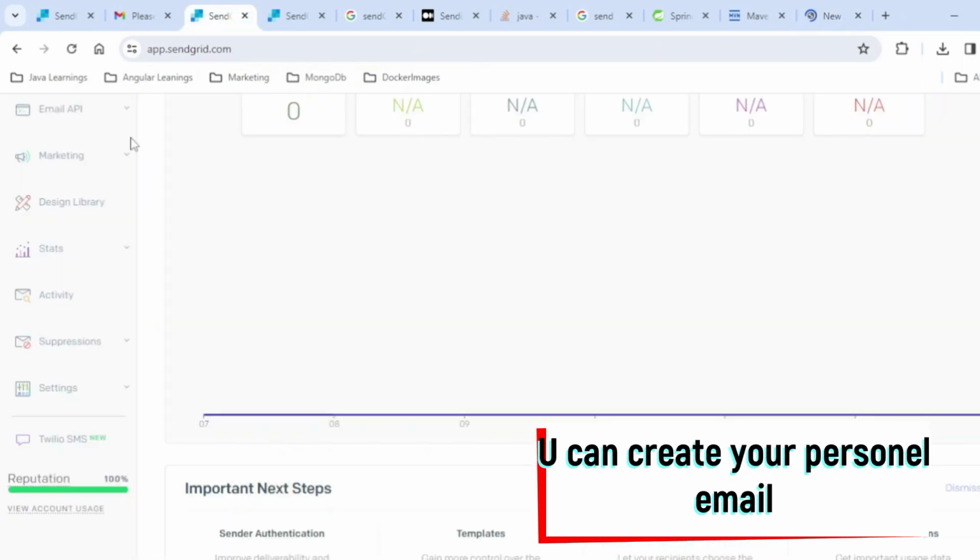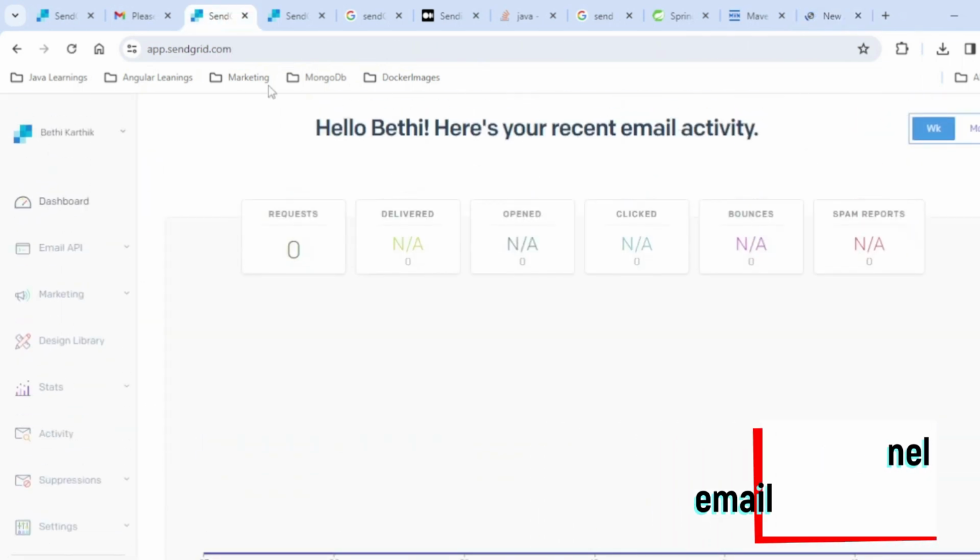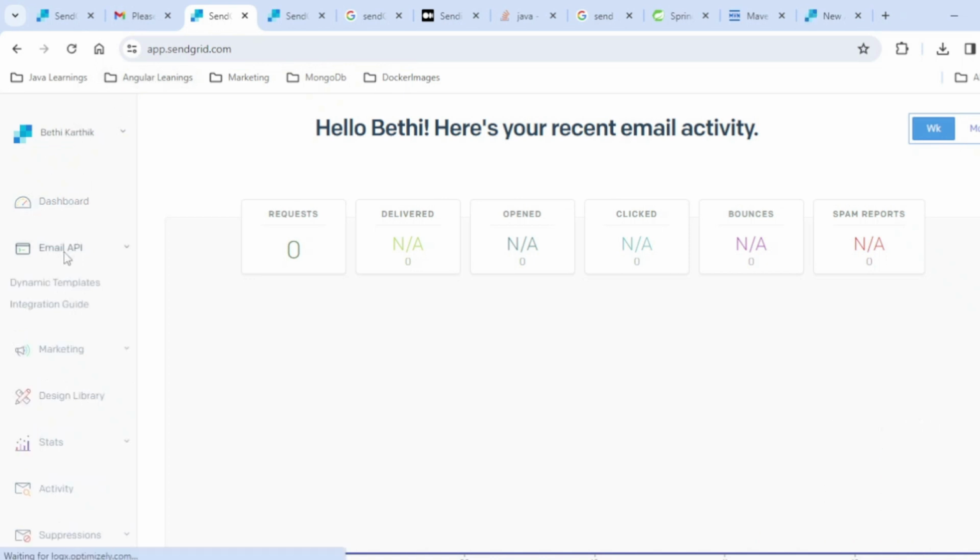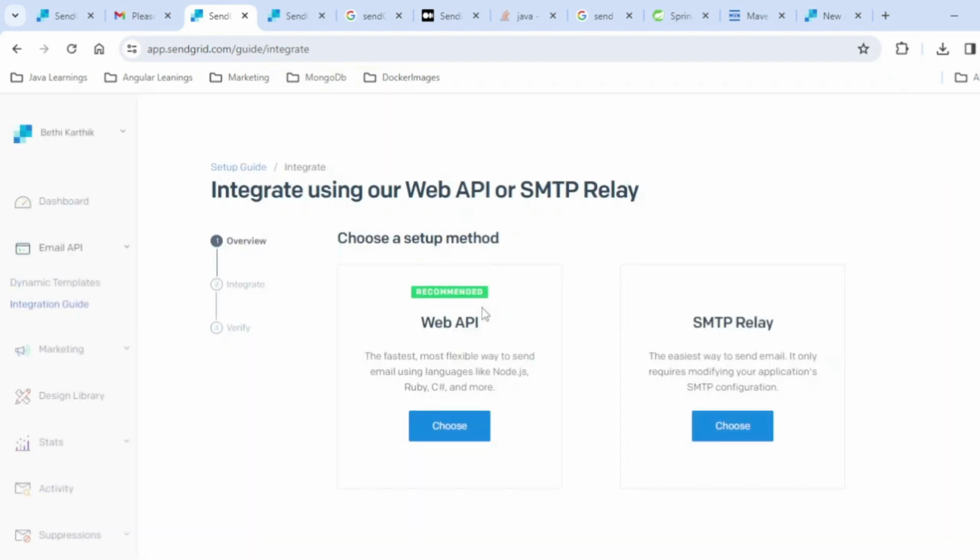Since I have already created one, I have logged in here. Then on the left side, go to the email API integration guide. Here you can create a project, and that will give us the key. Go to the web API.